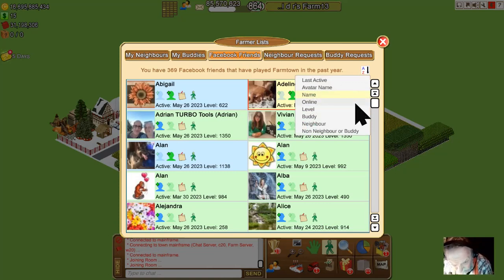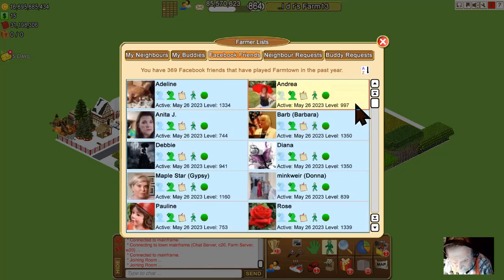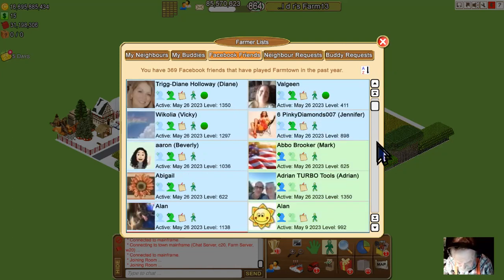whether they're online or not. This would be useful if you were wanting to communicate with them. The ones that are online are going to show a green dot. The ones that do not have the green dot, such as these down here, are not online at the present time.